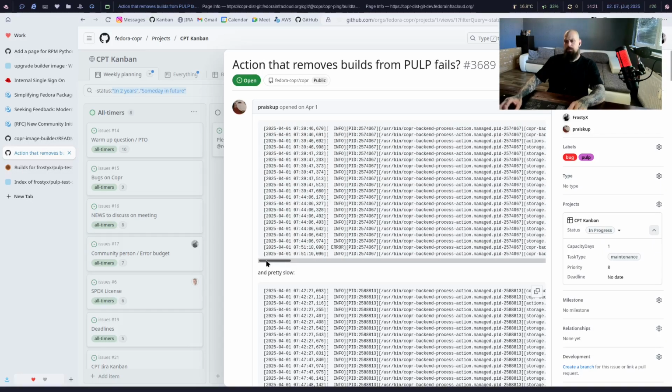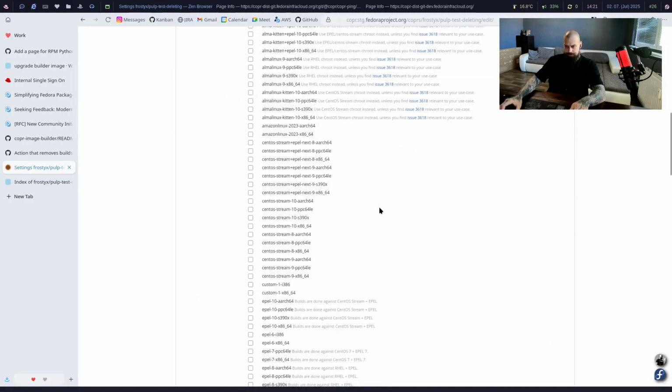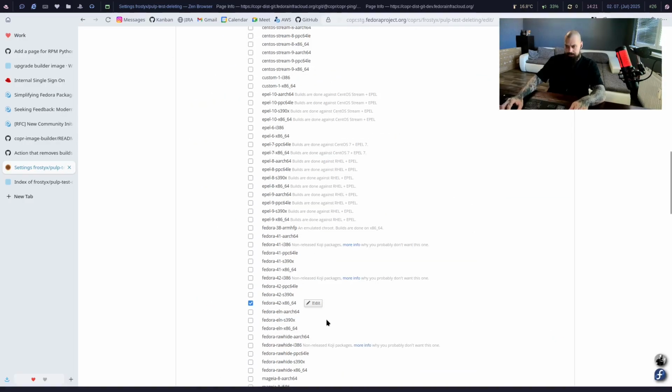Okay, so maybe the problem is when there are multiple chroots, because that would be multiple repositories and not just one, and that could play a role. So we'll try to do the same.